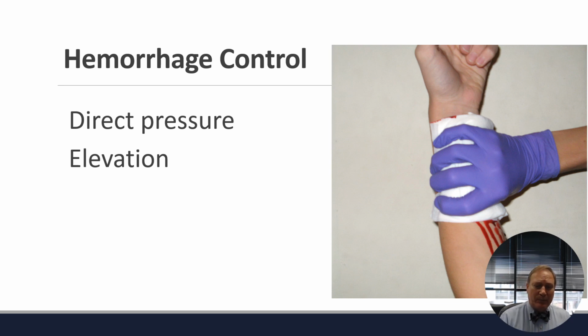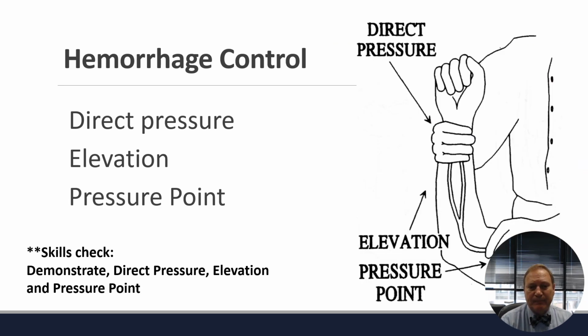We're going to typically place the patient in a lying position. We also call that a supine position, and elevate the extremity if there's an injury to the extremity. A pressure point is what I mentioned earlier, and that's finding a pulse, and wherever the pulse point is, applying pressure. So let's say we have direct pressure, we have elevation, and we can apply pressure to a pressure point. That allows us to again stop or significantly slow down life-threatening bleeding.